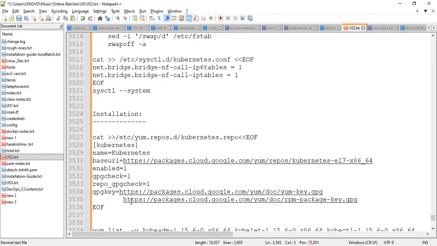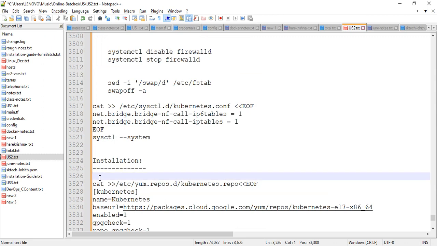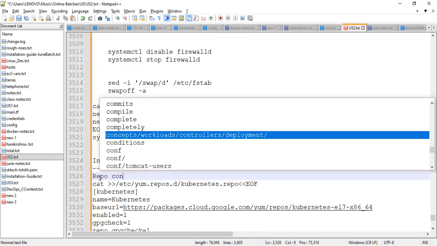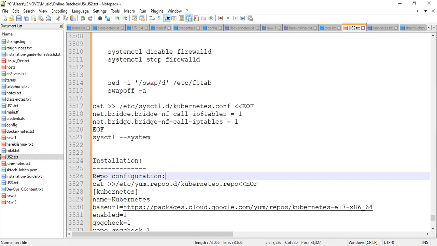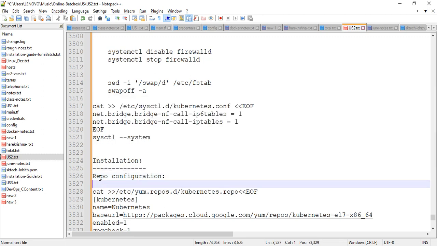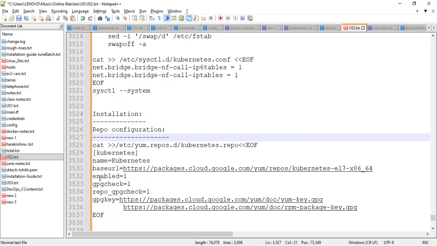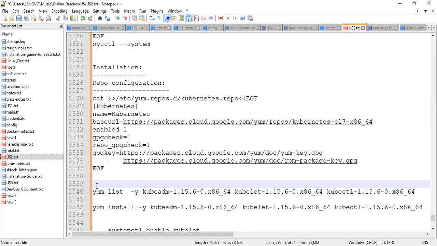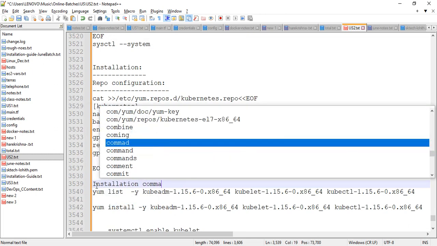Now let me write here a repo configuration. This is the repo configuration steps, and this is the installation steps. Installation commands.